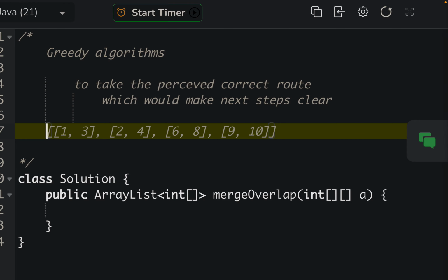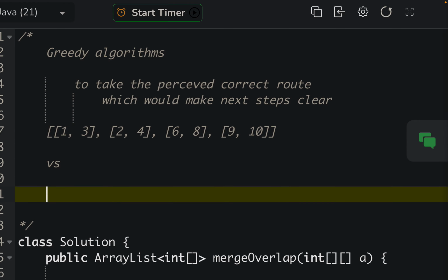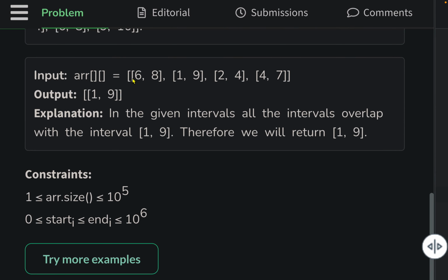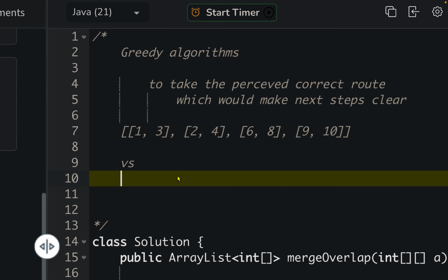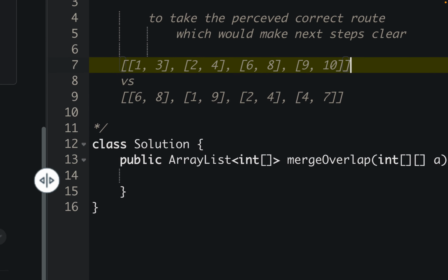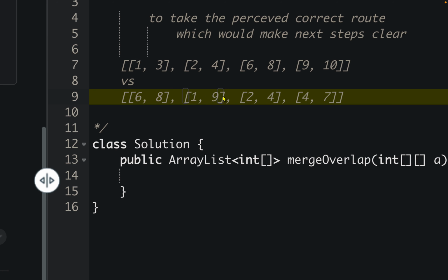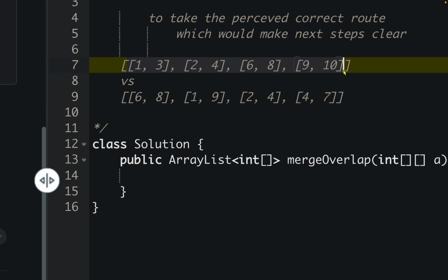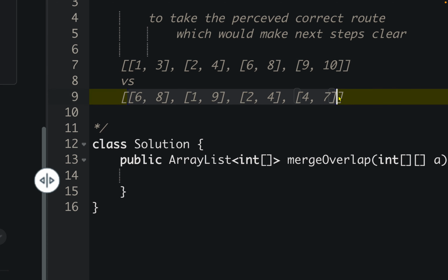So in this example versus this example, I want you to tell me the difference. What is much simpler to go ahead and solve the problem for? I'm not asking anything about implementation. I just want the way you can approach this and what feels better. We have already discussed example 1. Let's discuss example 2. How can we do it?